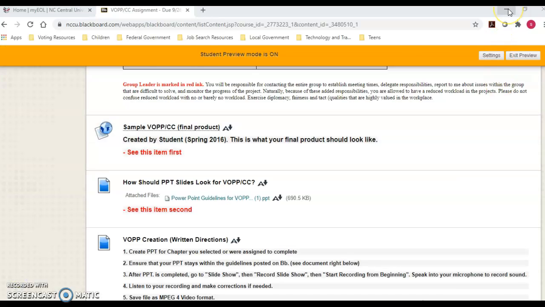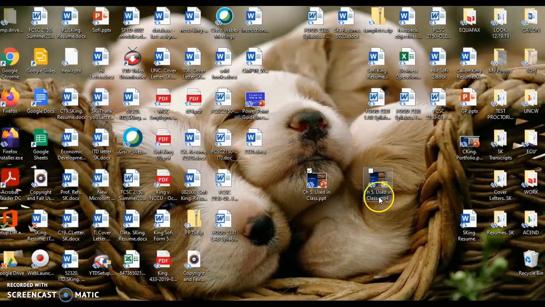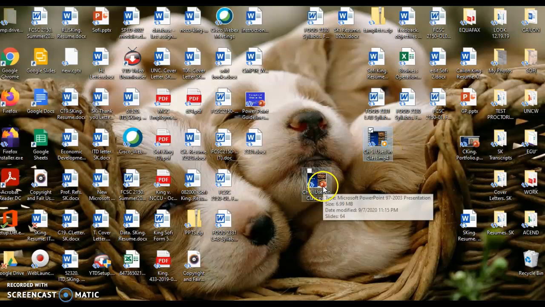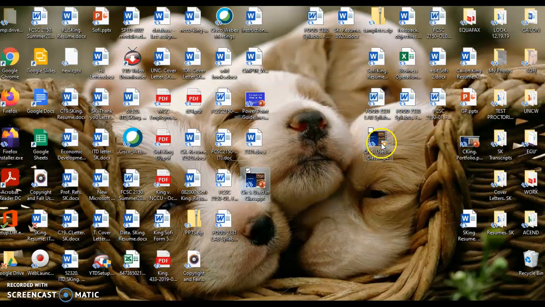When your file is finally saved on your desktop, you will see that the file looks like this. This signifies that it was saved as a video file, as MP4 video, versus as a PowerPoint. So you don't want this one and you're not going to use it. This is the file that you are going to upload to your YouTube channel. YouTube has a capability to attach closed captions to it.